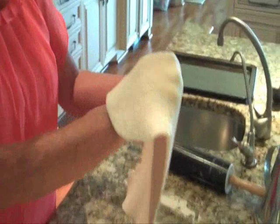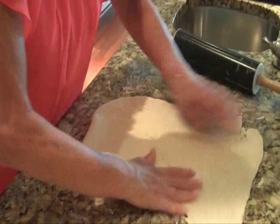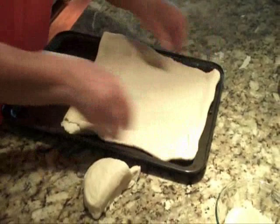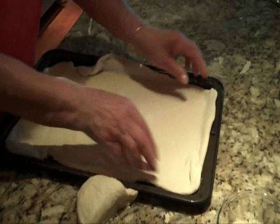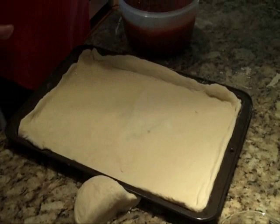I'm going to start to roll this out to fit the cookie sheet. Now I'm going to use my knuckles and stretch the dough. It helps to give air to the dough, and if you like bubbles in your crust, this will help bring some bubbles to the surface when you're baking it. So keep stretching until it fits your cookie sheet. Once it's in the cookie sheet, you can also use your hands and stretch the dough to fill it.